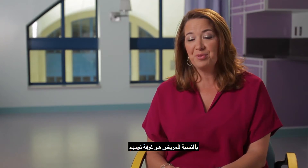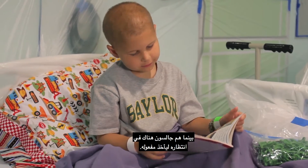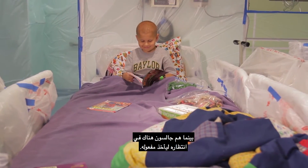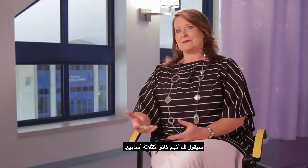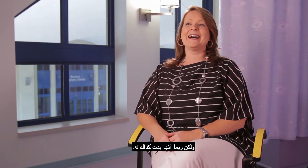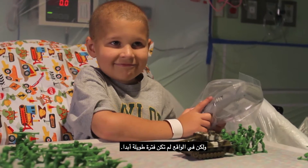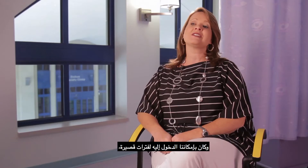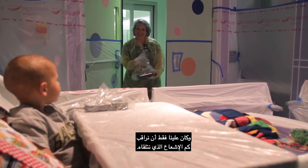The biggest side effect we have to deal with with the patient is their boredom and finding them enough things to do while they sit there and wait for it to work. He was inpatient for three days — he'll tell you it was like three weeks, but it probably seemed like that to him. It really wasn't that long of a period, and we could go in for a brief amount of time; we just had to monitor how much radiation we were receiving.